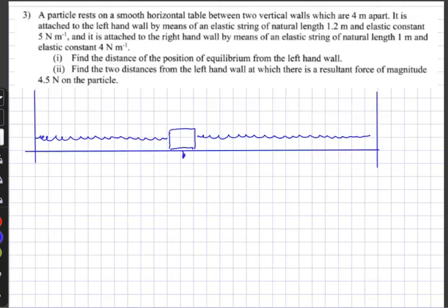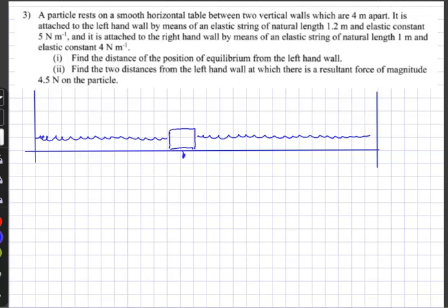Okay, so there's your two vertical walls and a horizontal surface, which is smooth, so the object can just move freely. There's no friction occurring. Now, smart Alex amongst you will immediately make points probably about the distances. Let's assume that the particle has no width whatsoever. I know I've drawn a big fat rectangle there, but let's just imagine that it's effectively infinitesimally small. So we're not concerning ourselves with that. I know straight away as I work through this, someone's going to be picking holes in that one.